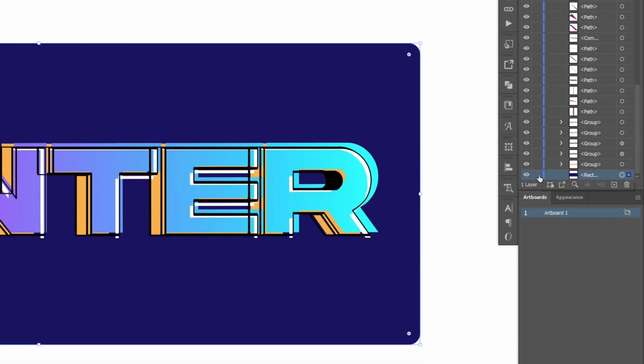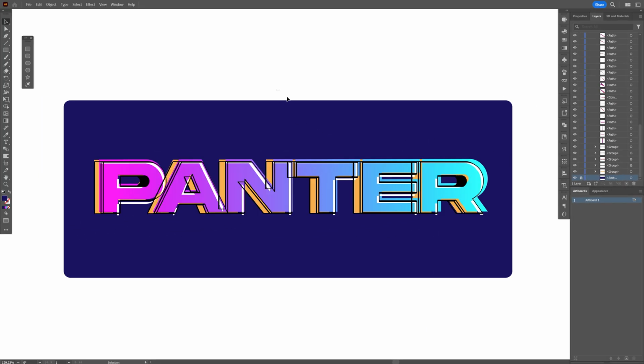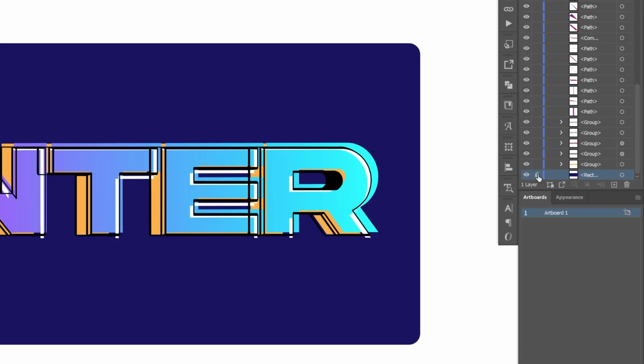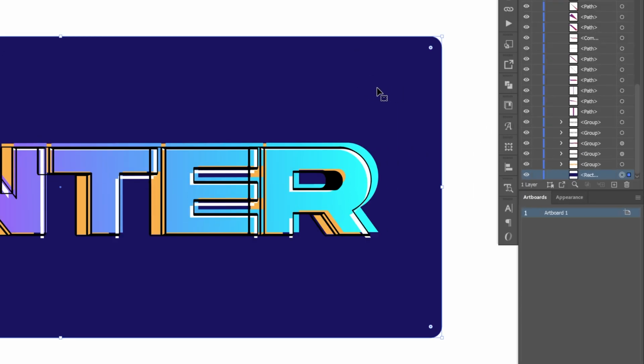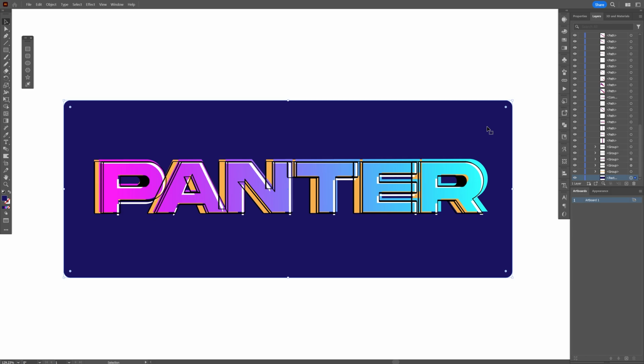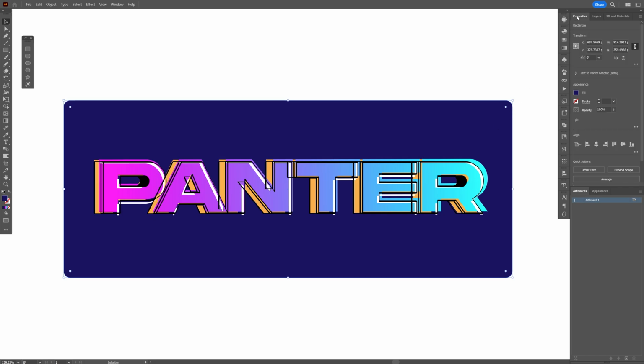Let's go and click on this little square so you can see this lock icon. And now, as you can see, it is locked. And if you want to unlock it, you can click on the icon so it's going to disappear, and this way you can move the background around. But as you can see, this takes a lot of searching and clicking, so there's a better way around.